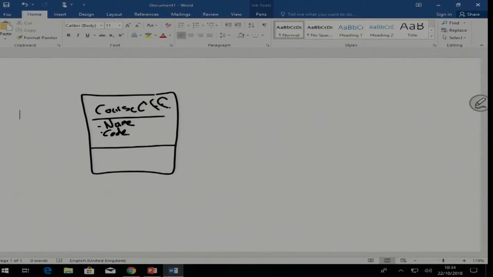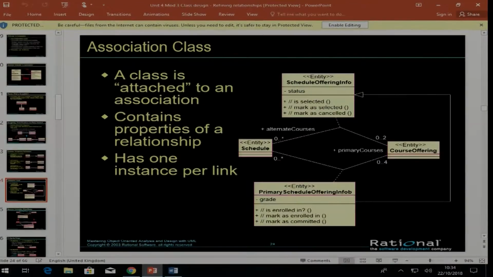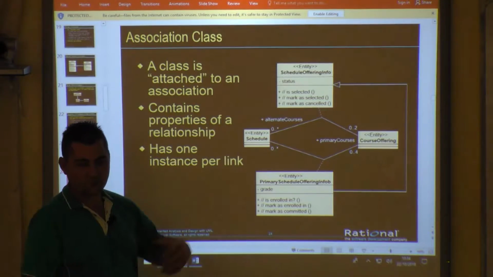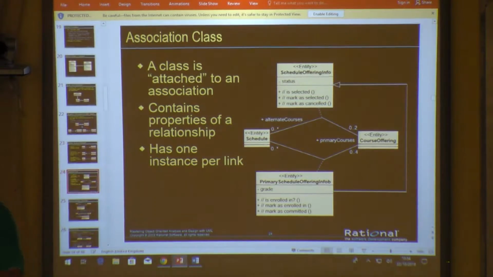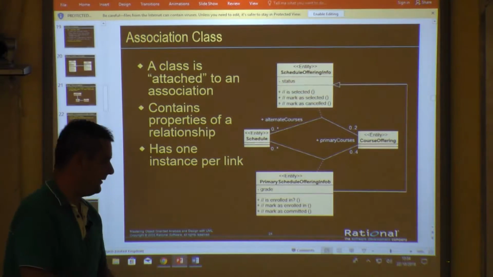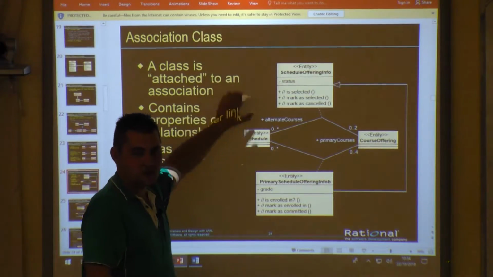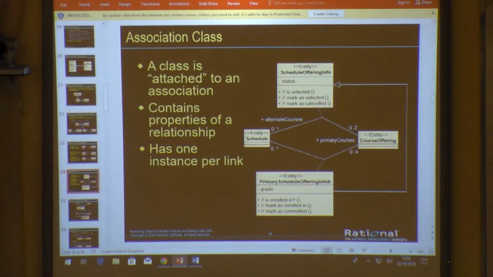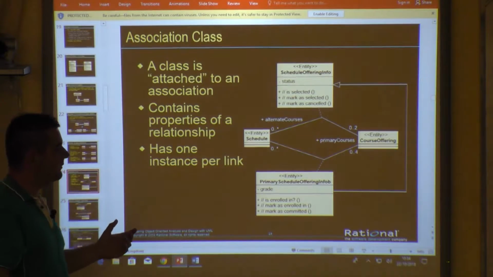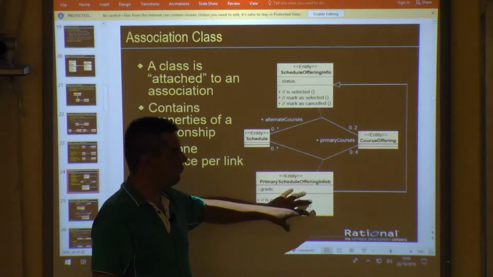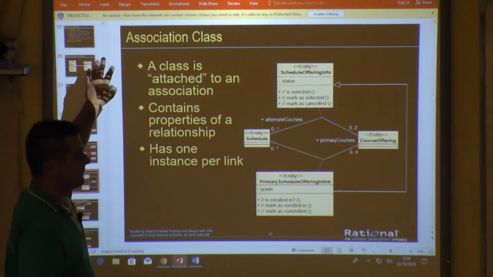So you now start to see that your actual mark, your grade, will not go in there. And it will also not go into your schedule. Because what do you have in your schedule? If you look at your timetable, you have Monday, 10 o'clock, your software engineering. Okay. Yes, but that you get because there's actually a relationship between schedule and the actual lecture. You remember that one of the previous diagrams depicted it in some sense. But your grade, you will get, and it will be modeled as an association class.